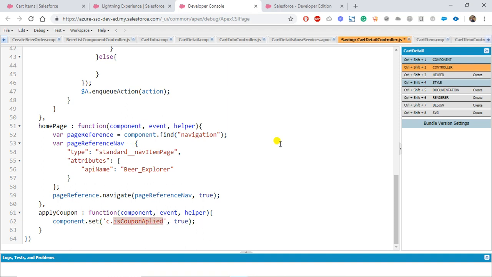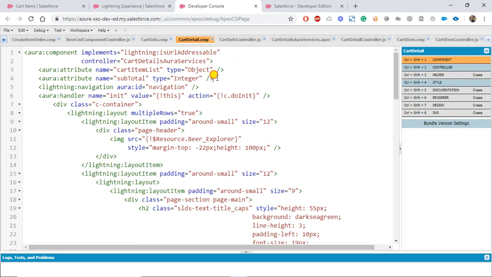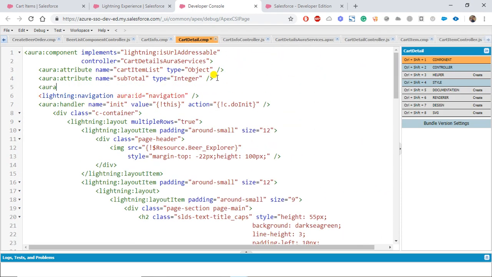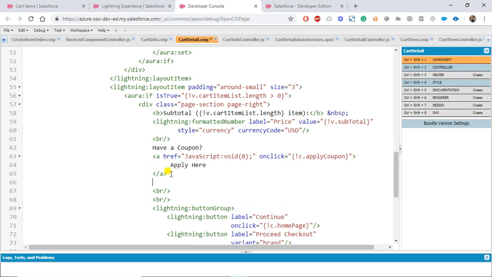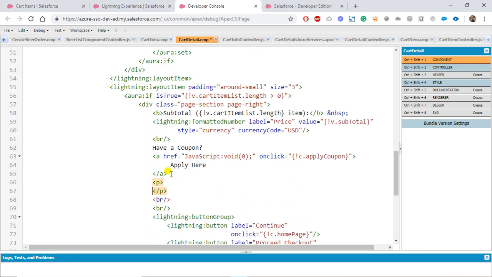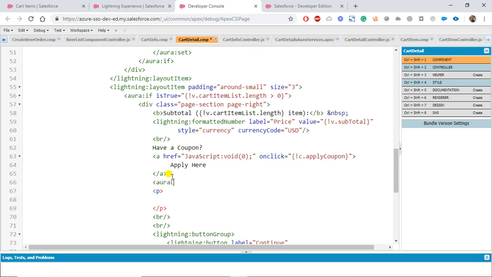As we are setting a value here, we will create a new variable of type boolean. So aura:attribute, the name is this, and then the type will be boolean. Okay, and we will check this. First we'll use a paragraph here, and we will display this paragraph only if the value for that attribute is true.